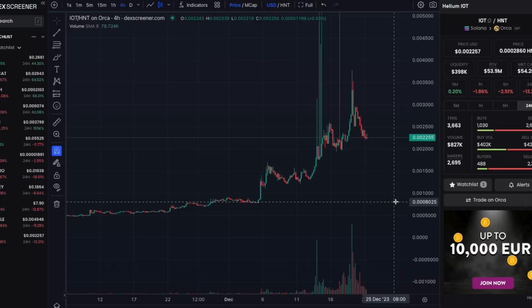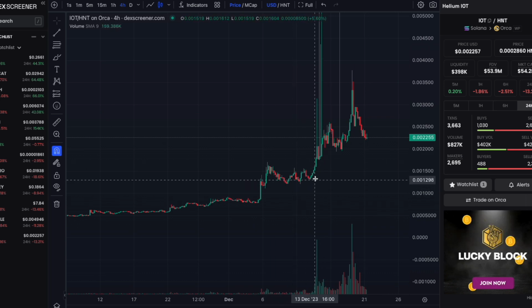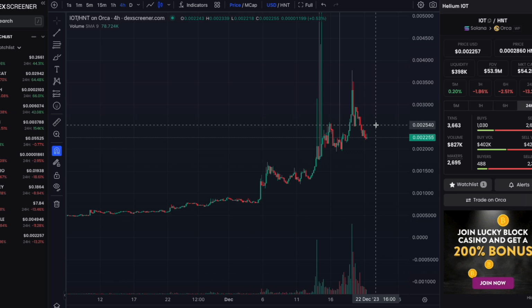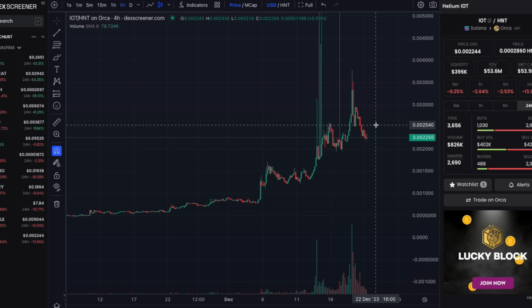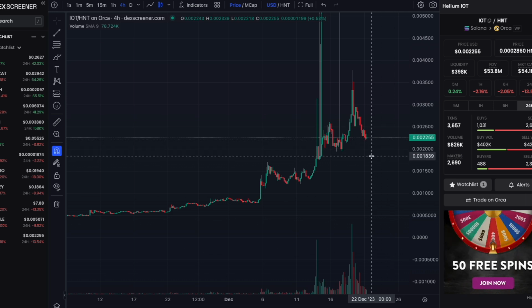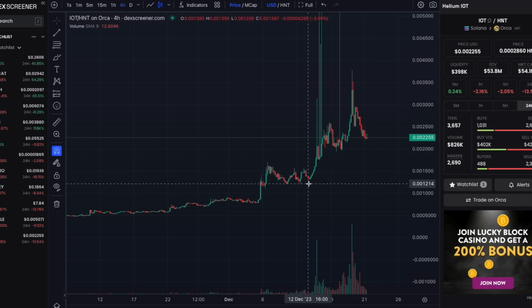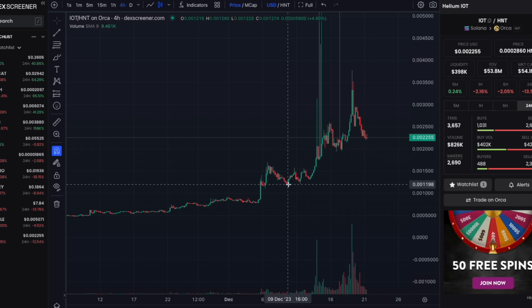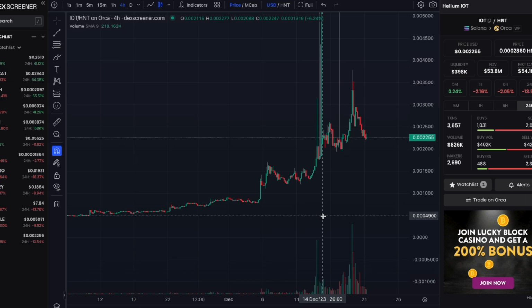And guys, lastly here on Helium IoT, we can still see higher and higher local lows forming. This is a common theme amongst all the Helium network subtokens, and the reason is people are very excited about this market. The sentiment is strong, the network is growing, and people want to own this asset, and they're trying to get in at the best entries possible, which is, of course, as close as they can to the previous local low. And we can see we have had higher local lows since the beginning of December, just like all the rest of the Helium tokens.